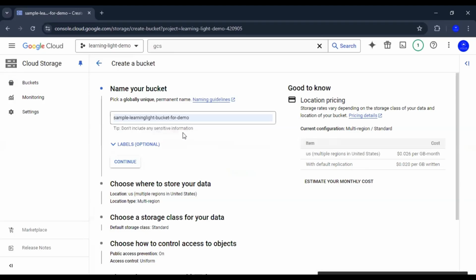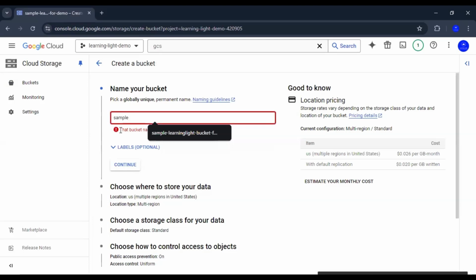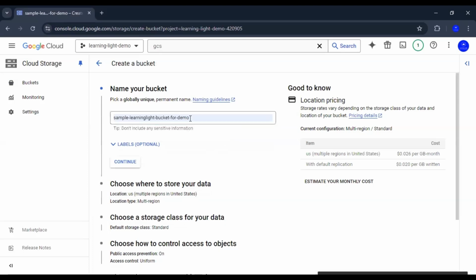Now here we are going to keep a globally unique name. If I specify, for example, just "sample", you will see that this bucket name is already taken. So here we're going to keep a very unique name, "sample learning light bucket for demo", which really no one has ever used before.